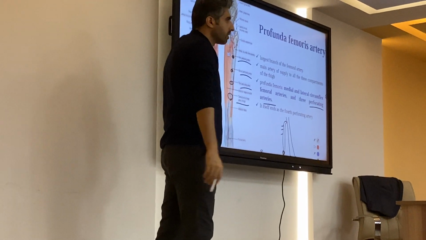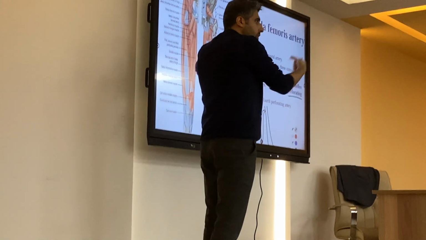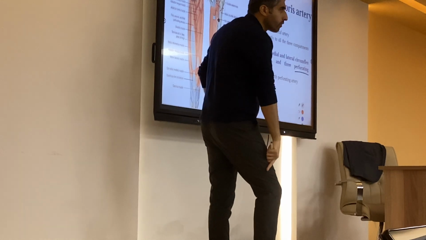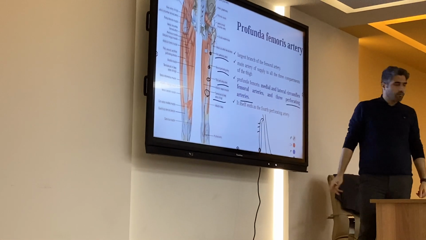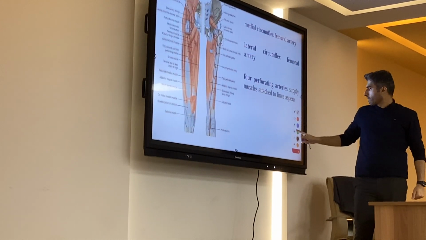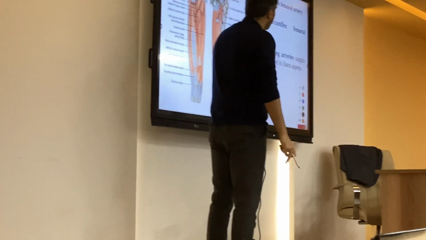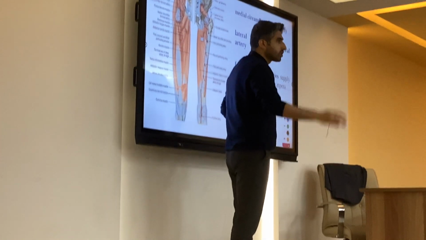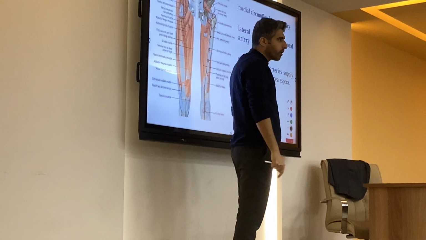Four branches? And finally, the artery goes to the posterior side. This is the fourth branch, the lower part of the profunda femoris. We can say the fourth perforating branch is large. So look at the branches from profunda femoris: it has 4 perforating arteries, 3 branches, and the number 4 itself goes to the posterior compartment.